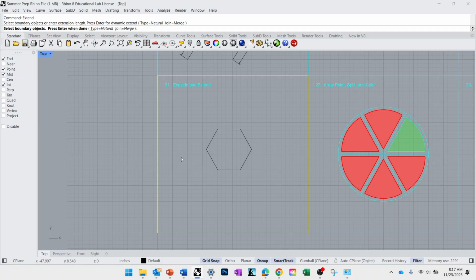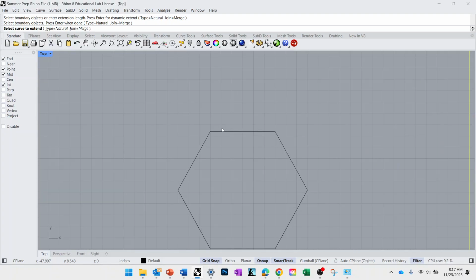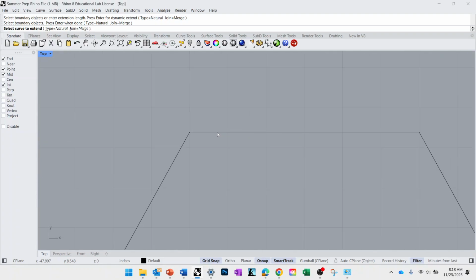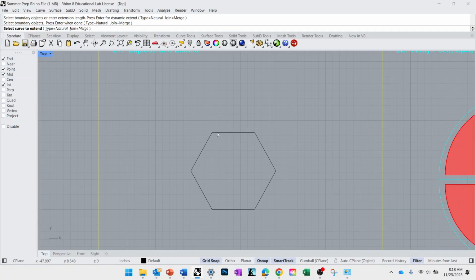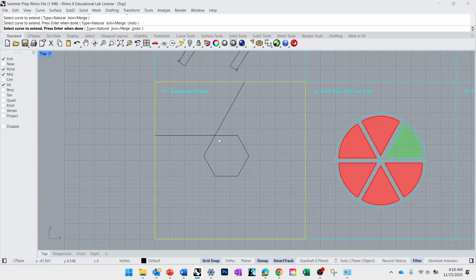Now, since my boundary object has been selected, I'm going to hit enter. Woohoo! Select curve to extend. Now, if I click right here, close to the edge, it's going to shoot this segment to the boundary. Boom. All right? Now, if I put it here, it's going to shoot it that way too.